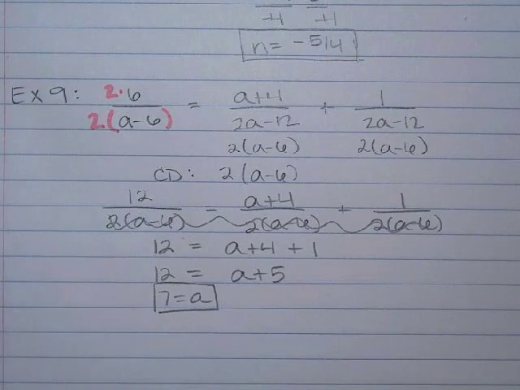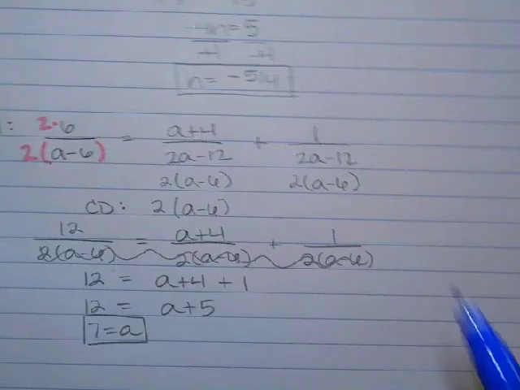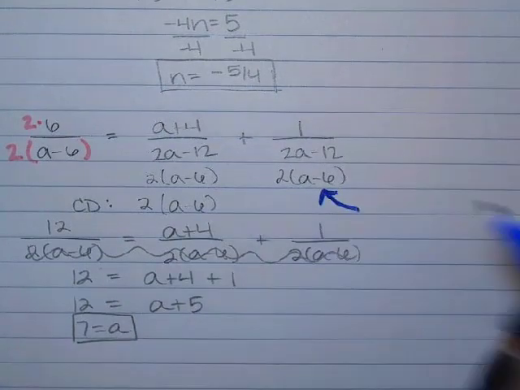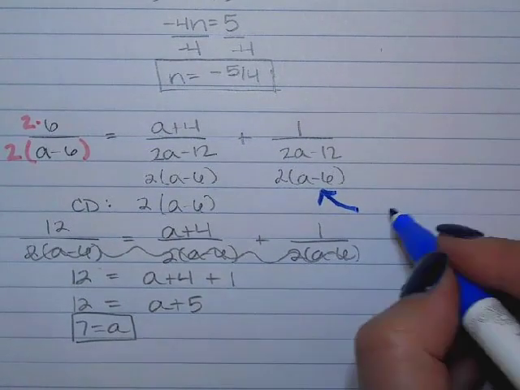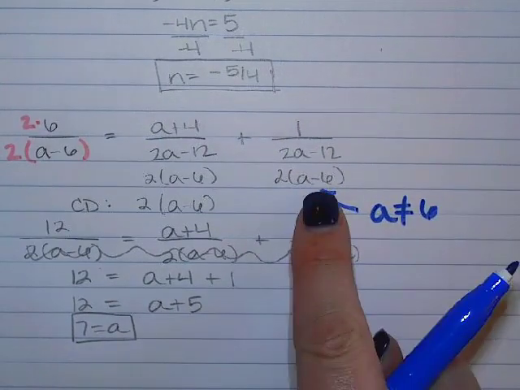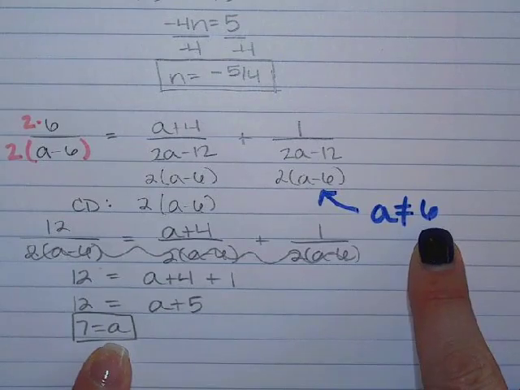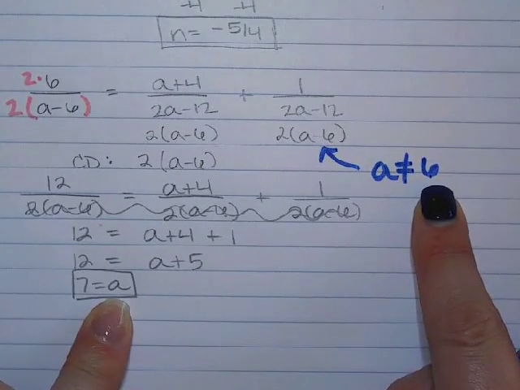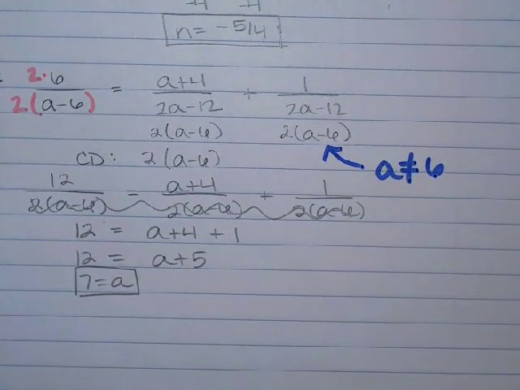All right, and we forgot to do it on the last couple problems, but I am supposed to go back and look at this. Excluded values. A cannot equal positive 6, because this time it's a factor, so we do the opposite sign. Is that what I needed it to not be? So this answer is good. It's not 6. We needed it to not be 6, so we're okay. All right.